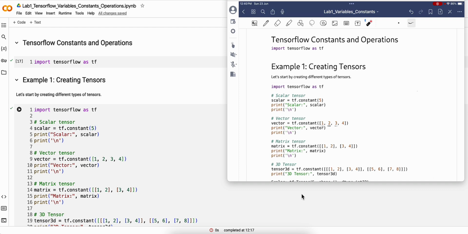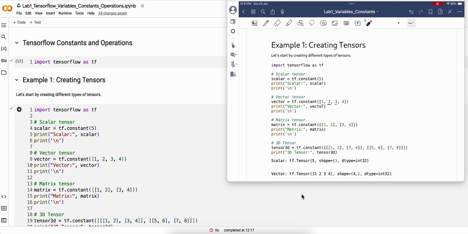So let's start creating these tensors. For example, if you want to define a scalar tensor, what is a scalar tensor? A scalar tensor is defined as tf.constant, and then in brackets you will write 5. Like in other programming languages, when you are using constants, they are called constants, but here in this TensorFlow paradigm, you will call them tensors. So it's also called a scalar tensor. When you want to define the scalar tensor, you will define it as tf.constant, in brackets you will write 5.